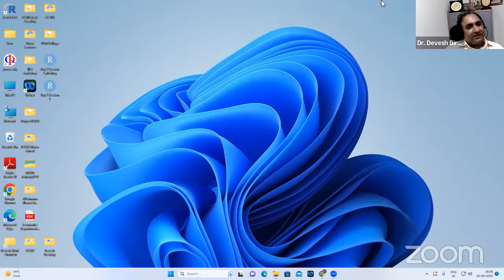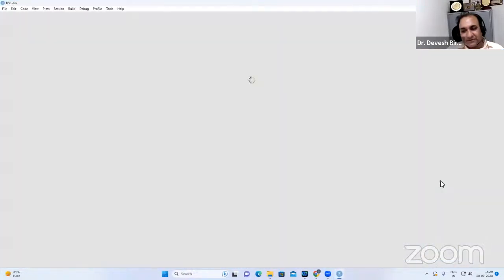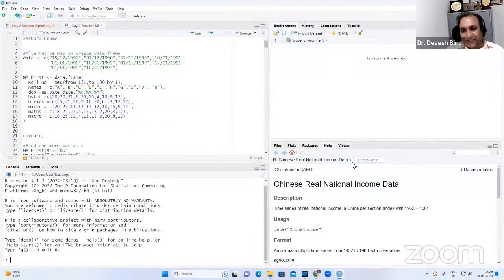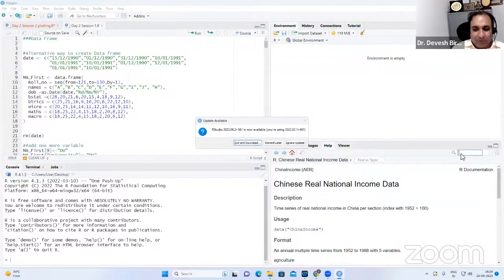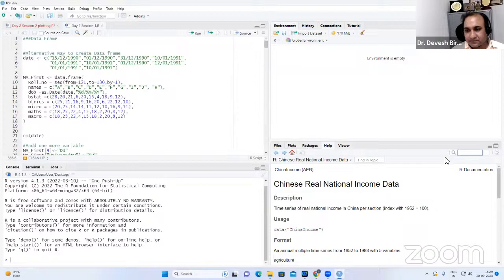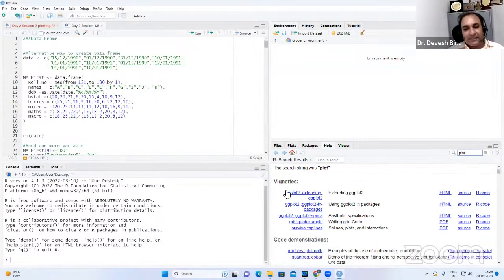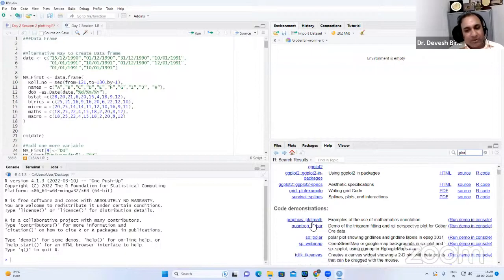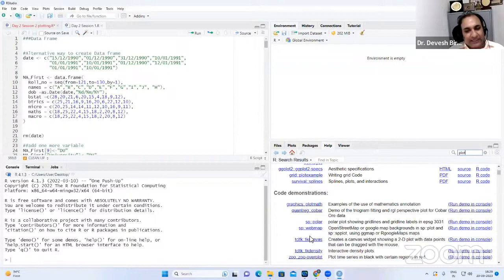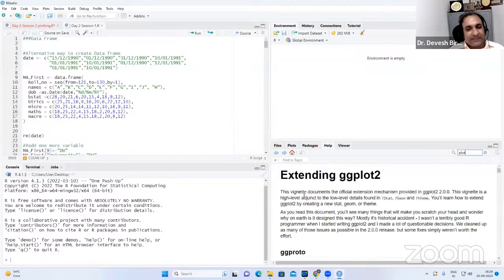All these things are there, and whenever it's required, you can also refer to the help part of this. Here lots of commands are already there. You can see the plotting here, the plot command. If you write plot, you are able to see ggplot2 and lots of things. Wherever you click, you can read lots of things about it.